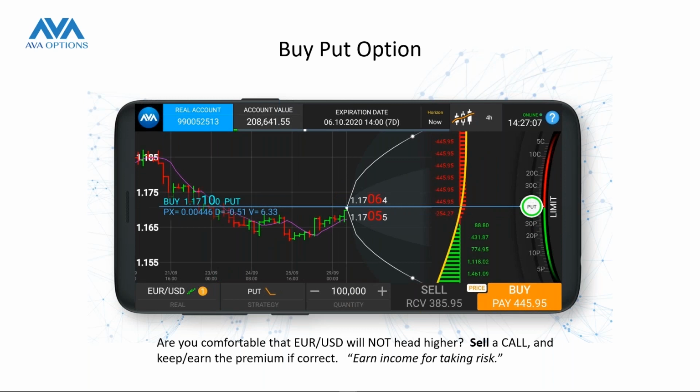Here's a put option. If I buy a put, I have unlimited profit potential as the market goes down. So my delta is negative. And you can see right here, it's a little hard to read actually, the delta is negative 0.51. Puts always have a negative delta, calls always have a positive delta. At expiration, our delta is close to -1. Today, we're at -0.5. And if the market is much higher, the delta approaches 0.